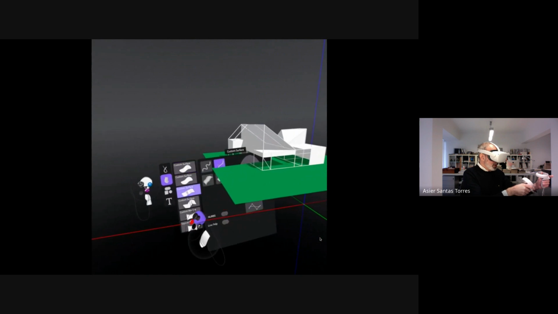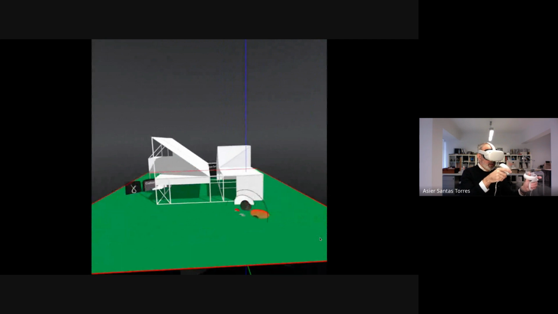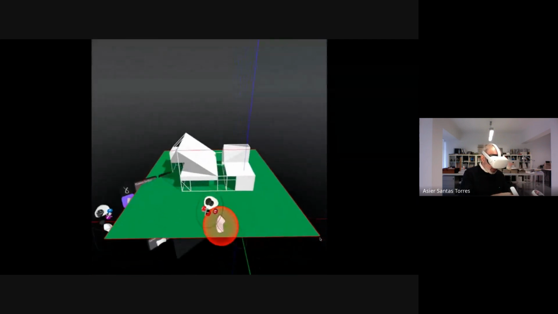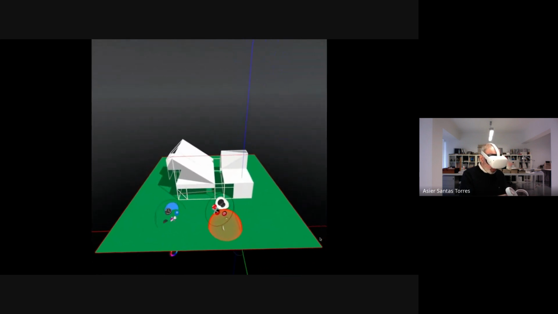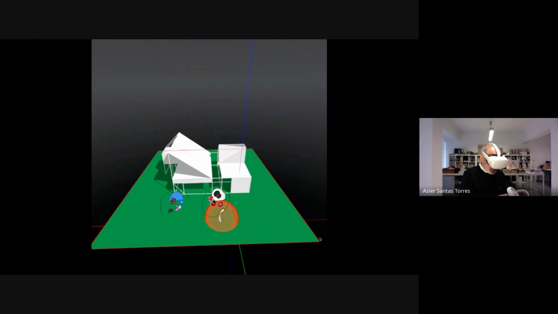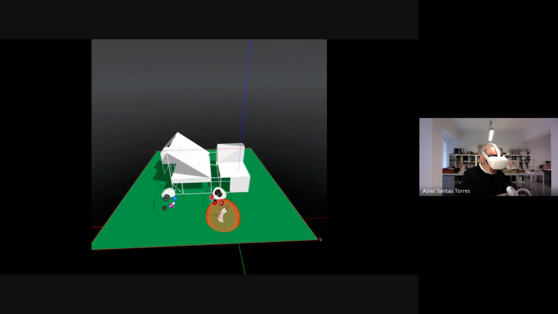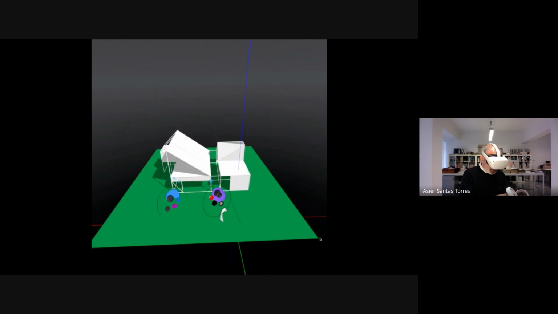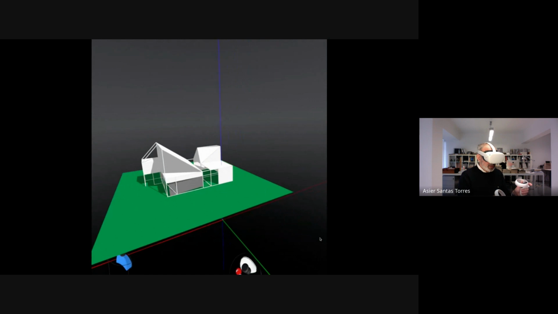I'm going to draw a surface here in the model. For example, I want to create a surface in this lateral panel. And let's see, I need to use my two hands. I press two buttons, sorry. This is one, this is one, I move. And this is the surface, for example, right?